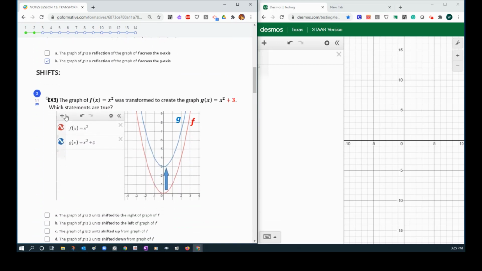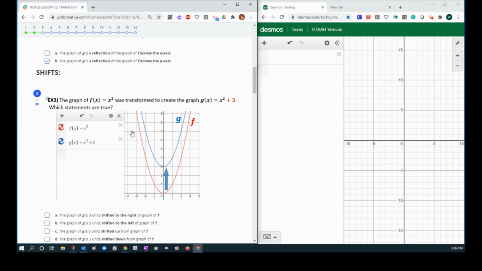We're going to talk about shifts, okay? Shifts is like when you shift the gear in your car, okay? You change the gear, okay? Well, in mathematics, you can have a shift that is going up or a shift that's going down, or to the right or to the left, okay? So let's take a look over here. Here we start with the parent function and we add a 3 over here. So what did that do?